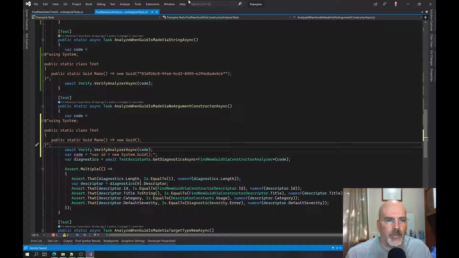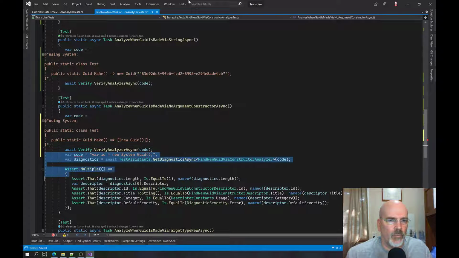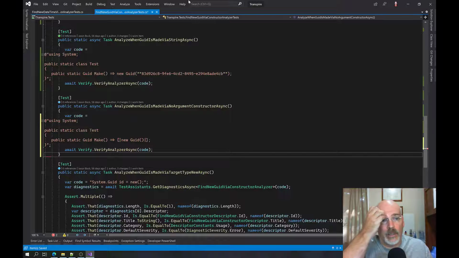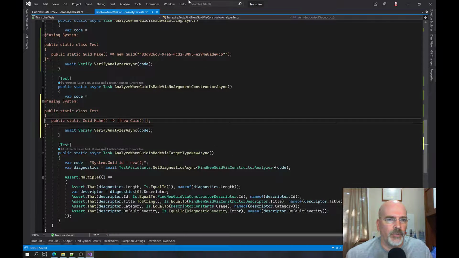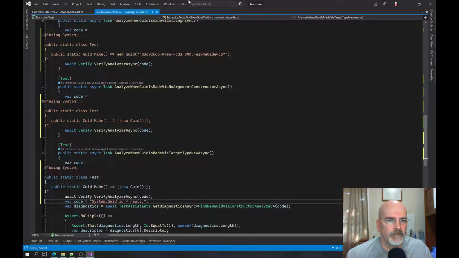And I'm guessing it's around the whole thing. Okay. And then we say this is the same thing, except we don't use new Guid, we just say new.